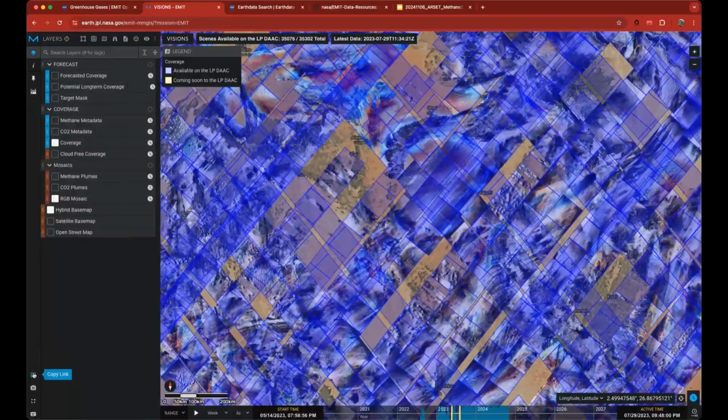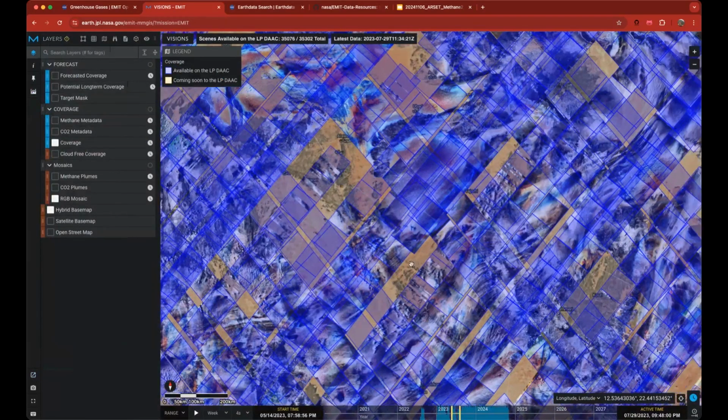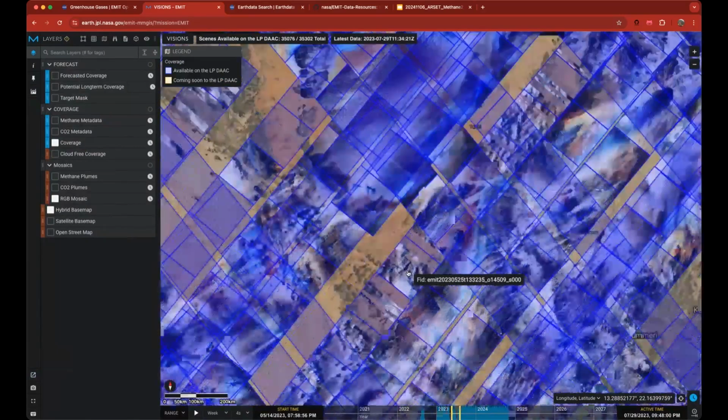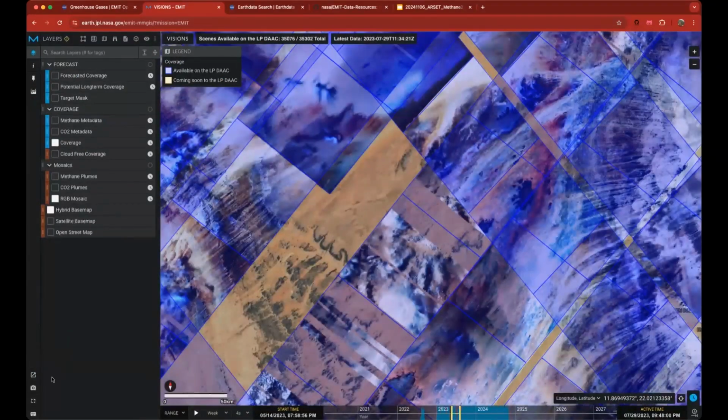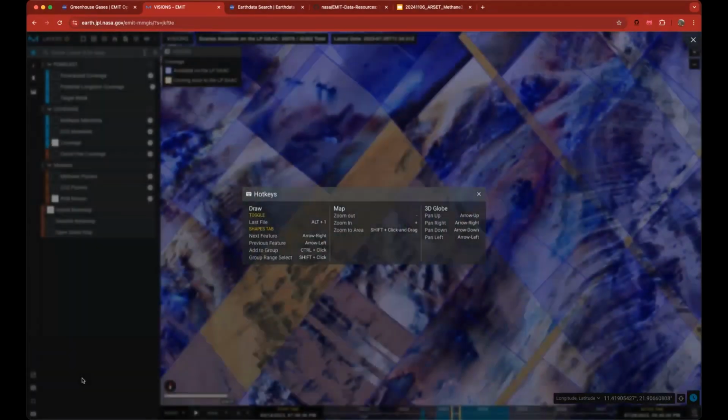Continuing down on the left-hand side, there's a handy little feature here called copy link. So if I go to any particular spatial and temporal zoom in, if I want to be able to share that with a friend, all I need to do is hit that copy link button, and it's going to copy a URL that's got a tiny link associated with it that allows me to share this exact spatial temporal view with someone else. Similarly, you can just take screenshots if you'd like to download something. We've already talked about that full screen. And then there's a hotkey section if you want to take a look at what some keyboard shortcuts are to toggle between different modes.